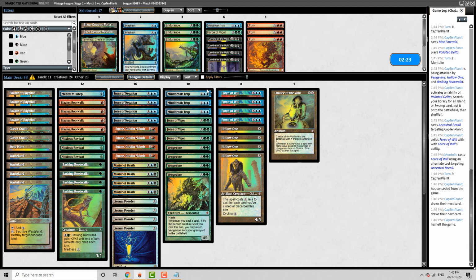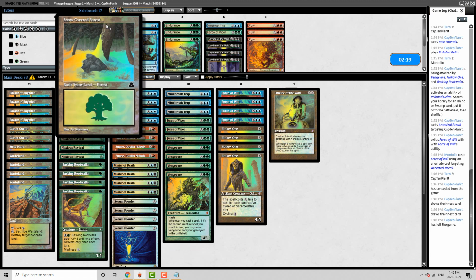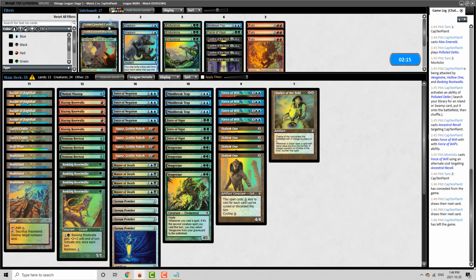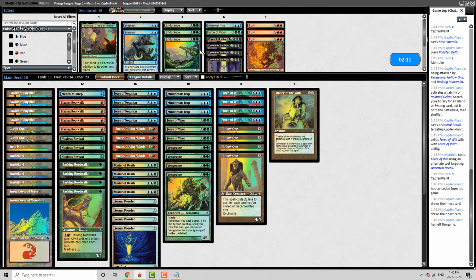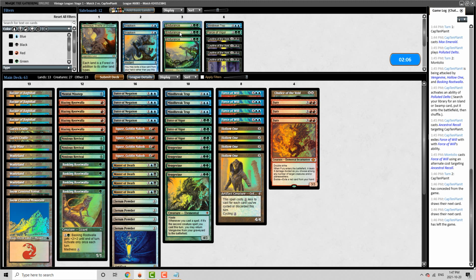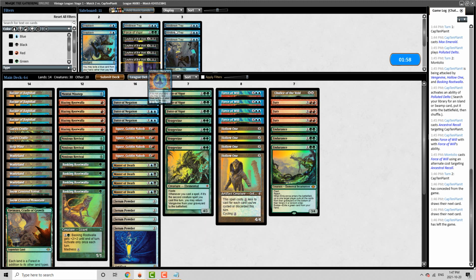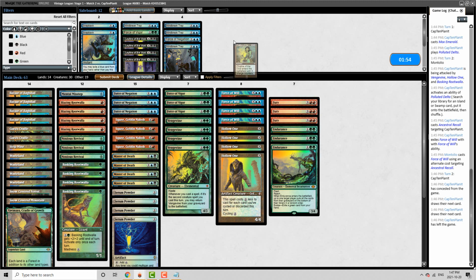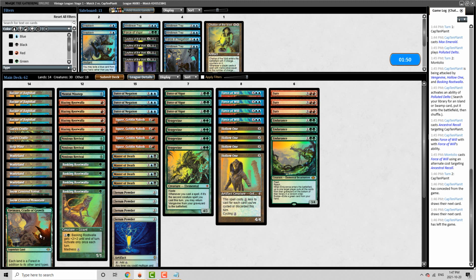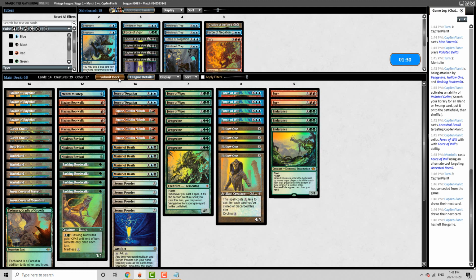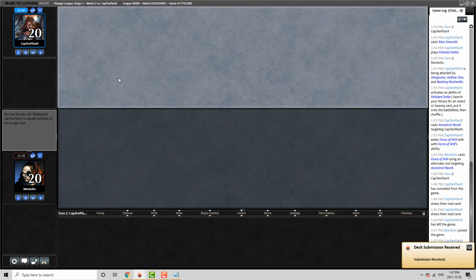I think I'm going to hedge a little bit. If it's bug, I have a very different plan, right? I bring in basics and things like that. My gut is telling me this is bug. I think I'm going to address it as if it is bug. Mindbreak Traps are typically very poor, so is Force of Negation in general. I think Chalice on the draw is not very good. I think there's a world where I could shave a Force of Vigor. I think I'll go down to two Furies just because I'm not sure. All of these things that I have in my deck, even if this isn't bug, are still reasonable.